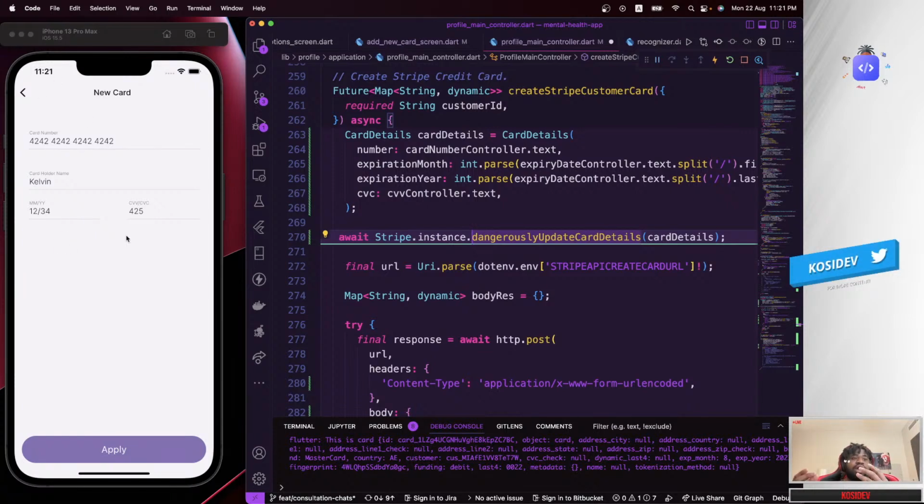I'm not using Stripe's own payment field. We are still going to talk about that one, and I'm still going to show you how to work with it, but for now we are just talking about this method.